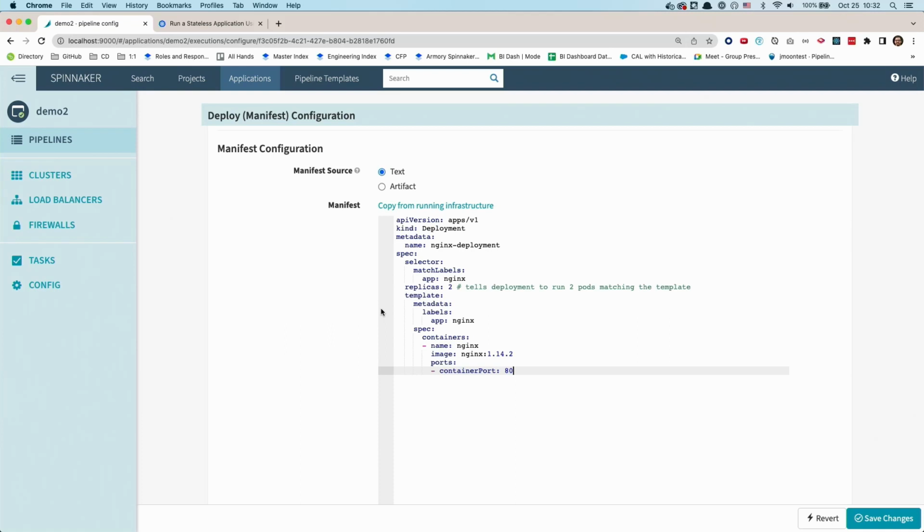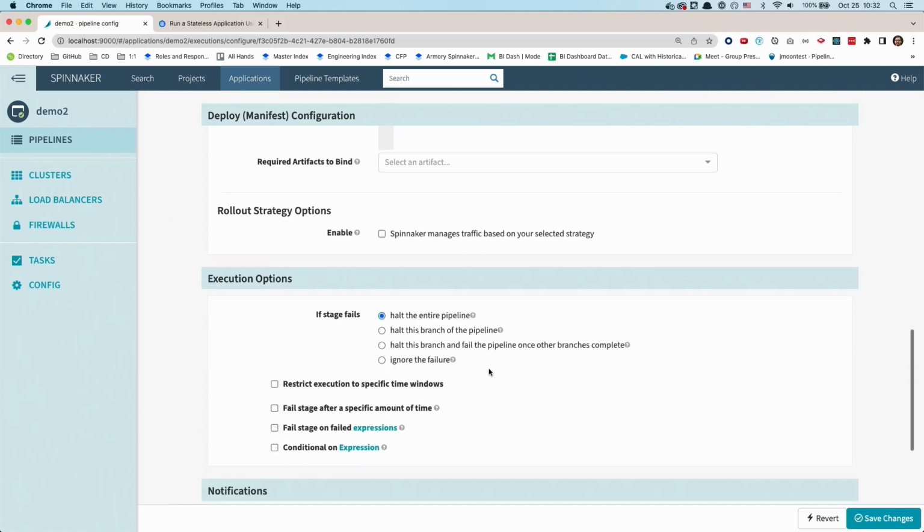In more complicated or even more realistic pipeline examples, you typically won't embed a text version of the resource here. You'll usually provide it as an artifact, and there's a whole bunch of different ways that that can come through. You can configure those manifests to live in a Git repo, and then you can pull those in even as a trigger from the pipeline. You could render them using Kustomize or Helm. There's just a number of different ways that you can get the manifest in here. This is just the simplest path for testing purposes.